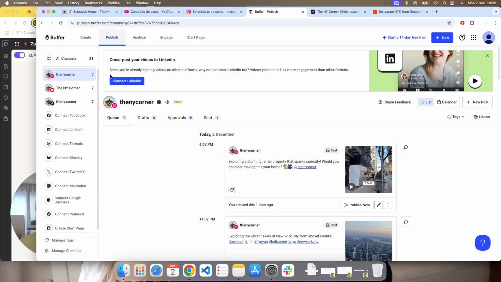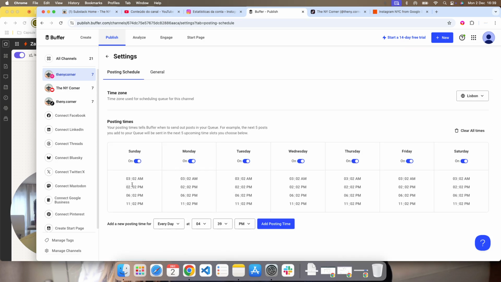Okay, and the only thing that you need to do, just to finish, you come to Lisbon, click here, and choose the times you want. This is the queue times. So we choose 3 a.m., 2 p.m. because it's for New York, so we want the New York time. But we want to be on Lisbon because for us it's easier to see the time zones. But you just have to add as many. So here it's 4 time zones, so it will be 4 slots on the queue.